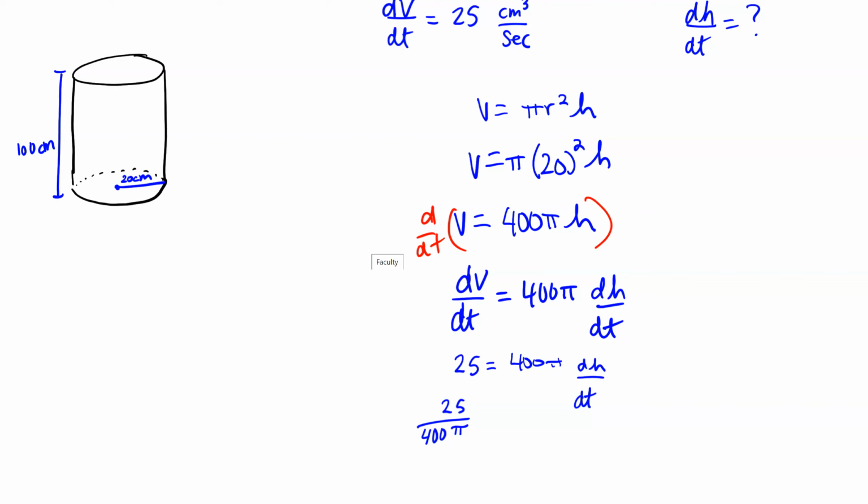No. Because, ready? If I was taking a normal derivative, like d/dx of 2x, what's the derivative? 2. The x goes away. So the derivative of 400 pi h is 400 pi, and then I have to multiply by the fact that h is changing with respect to time. Okay, divide, so 1 over 16 pi is dh/dt.